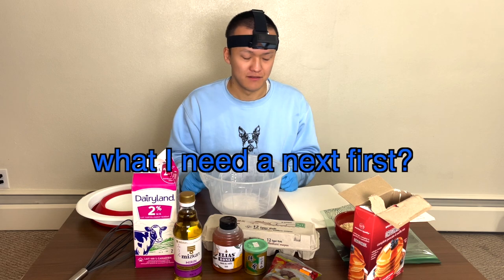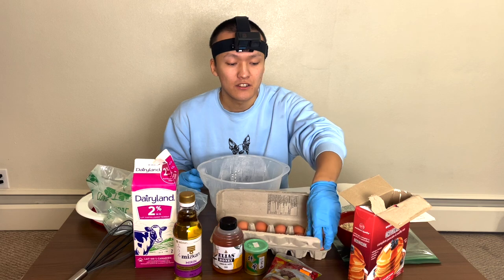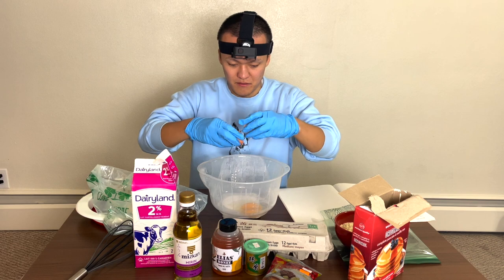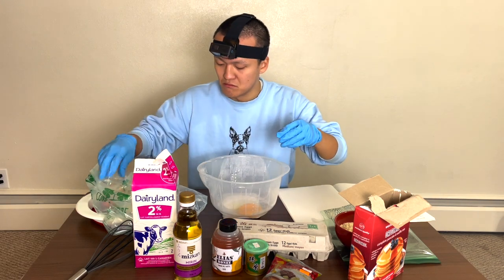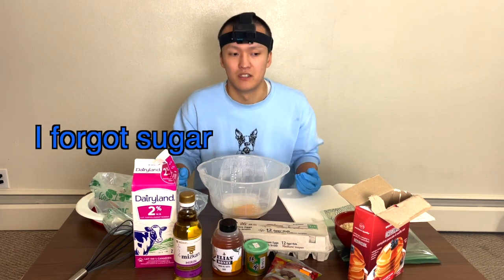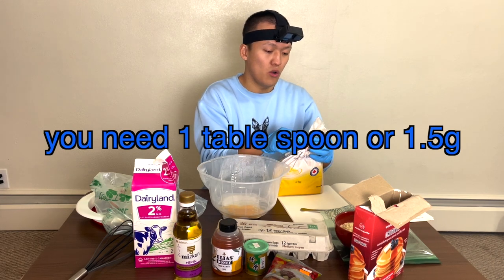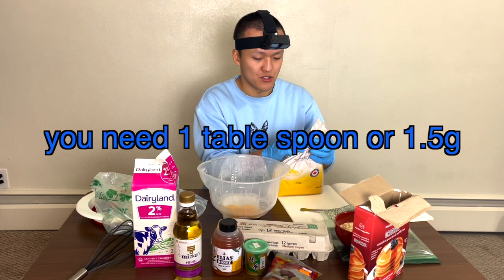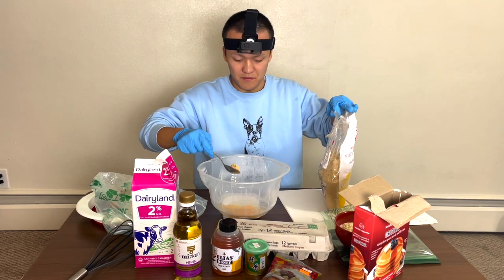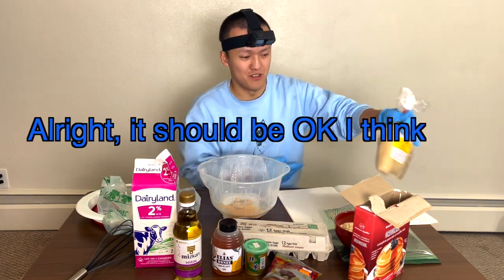Let's set it to zero again. What do I need to mix first? First, I have to crack one egg. And then I put sugar. I forgot sugar. So I got brown sugar. And then you need 1 tablespoon or 1.5 grams of sugar. I got 1.5 grams. Damn it, it was 10 grams. Alright, it should be okay, I think.